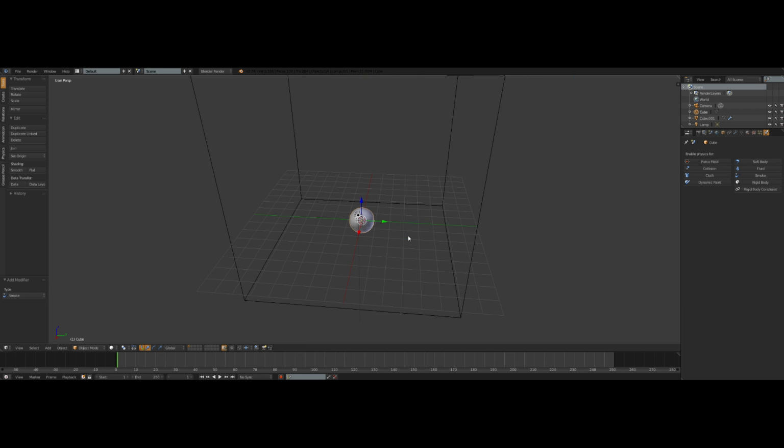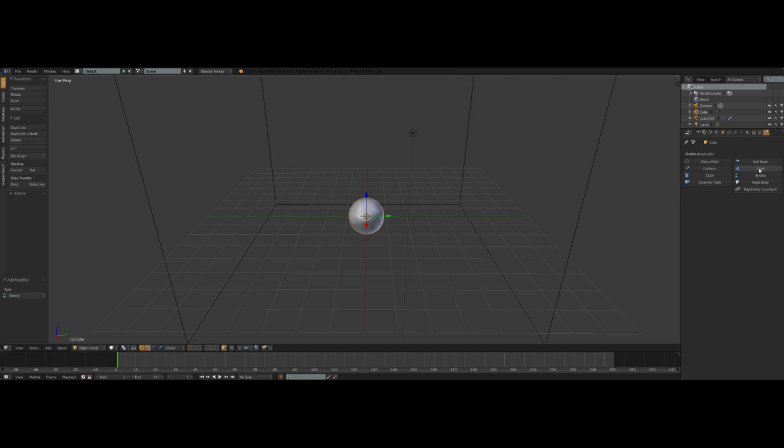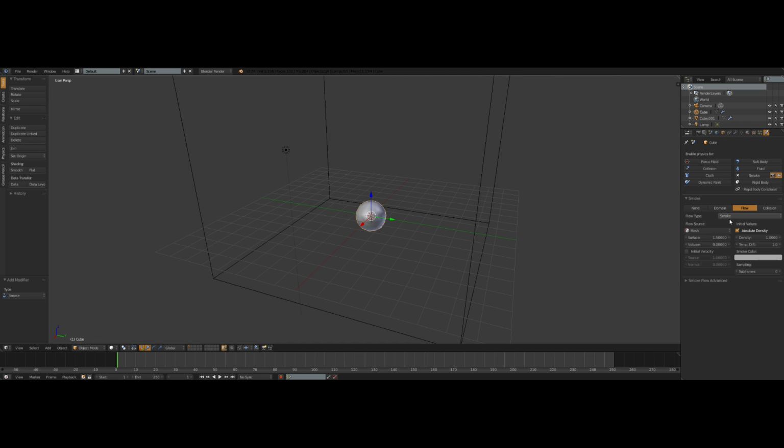The next thing we need is an emitter, something which emits the smoke and the fire. For this we just use our cube, which is a little bit subdivided, and select smoke again and flow.